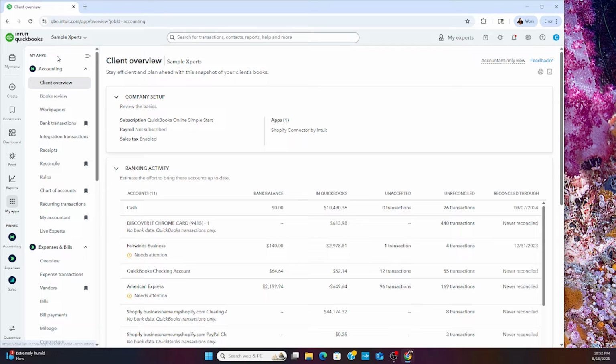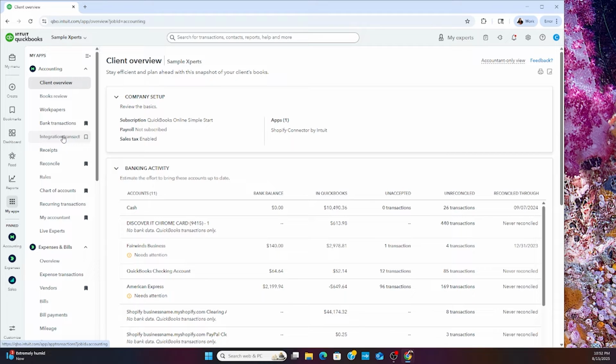So if you're an accountant, you're going to see the books review, work papers, and if not, you will see the bank transactions. Now remember the app transactions. If you have any app integrations, used to be on the left hand side, now it's called integration transactions. So that is the same thing as app transactions.